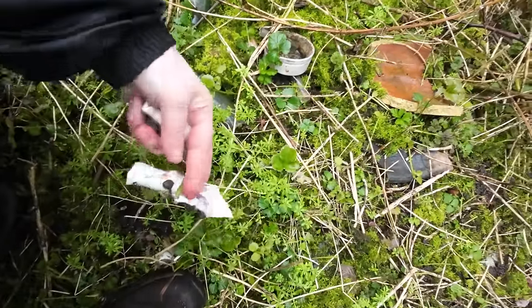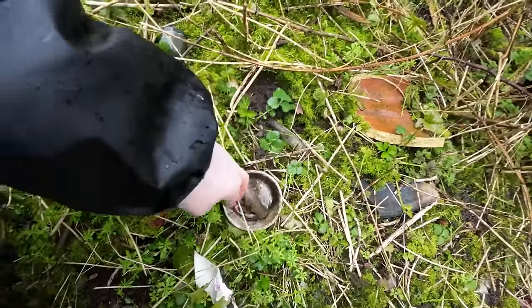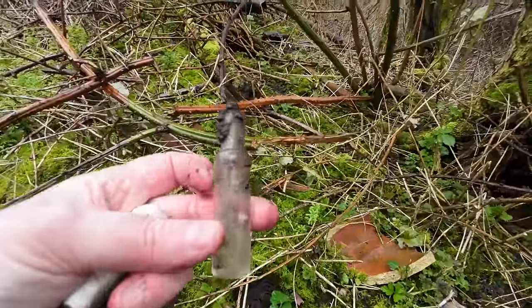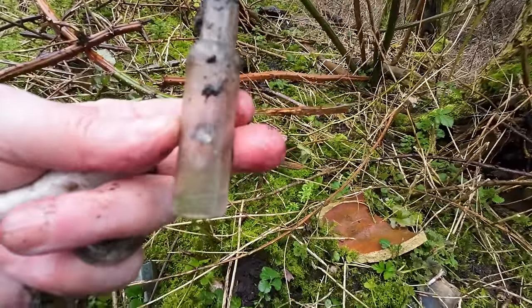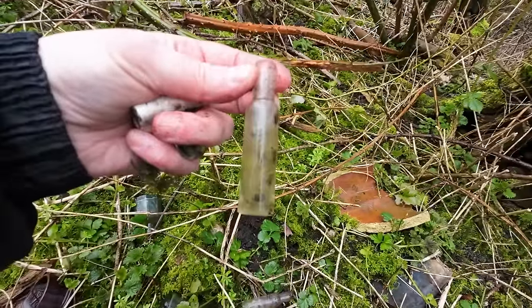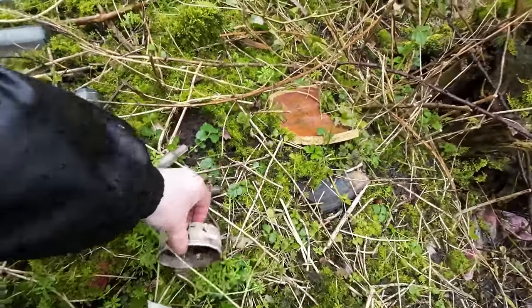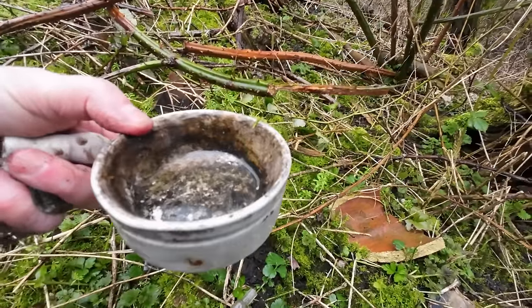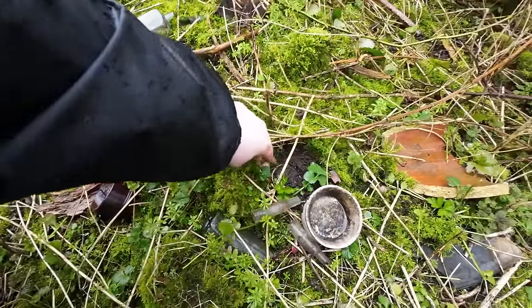What's that? Nothing. Oh. What have we got here? Oh, a tiny little bottle. Whoops. I don't think that's got a bit of a broken edge. Some cack inside it. Another little broken bottle there. Nice enough, but not for me. Oh, a little white dish. Very, very handy, those. We like those, don't we? Like those dishes. What's that? Is that something or nothing?